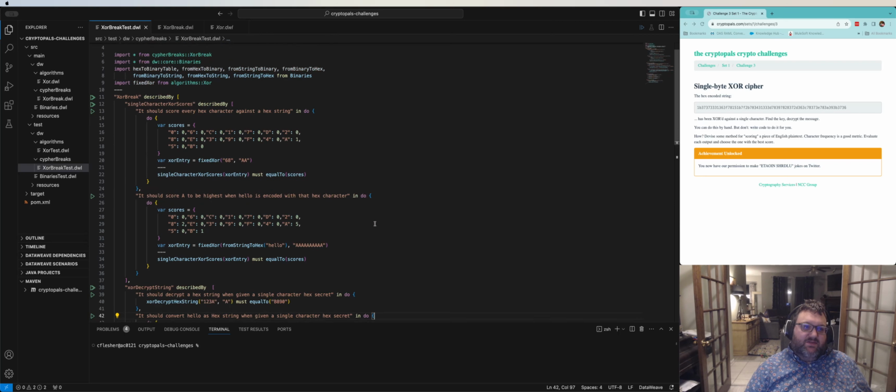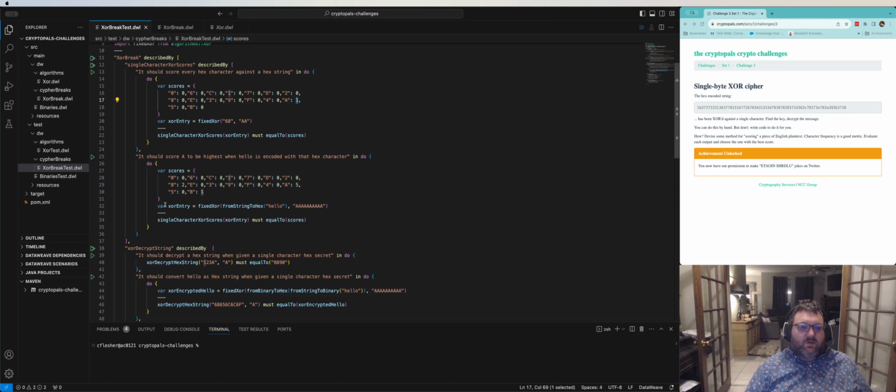So we have a few tests around that. We have a test that says the letter H, base 64 encoded, and then encrypted with two hex A's, that it finds A and gives a point to A. We also encrypted the word hello and ran the A against it and scored it, and A came out on top.